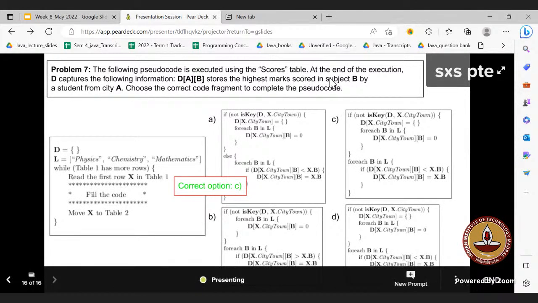It will not store, it will just move to the next, and that card will be wasted without storing any highest data. The pseudocode is executed so that at the end of execution D of AB captures the highest marks scored in subject B by student A. Choose the correct code fragment.